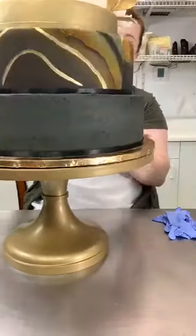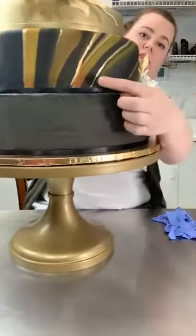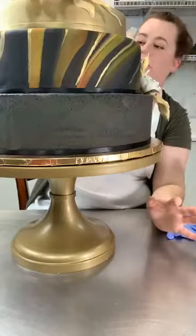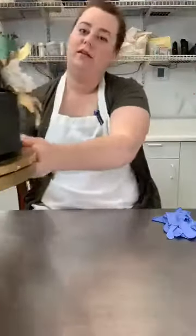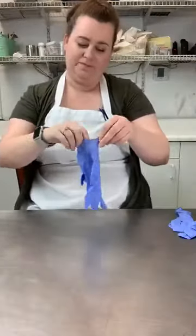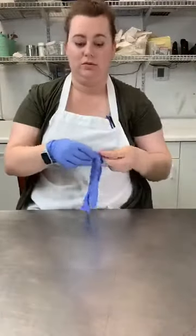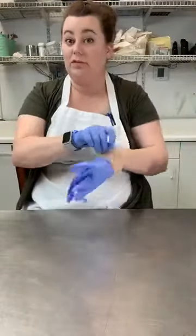I love this right here. Let me just spin her all the way around. This right here, where you have this range of color. And when you're marbling, you really have to think about your colors and what colors you're gonna marble together, because you're gonna have fade. So if somebody wanted a burgundy marble, they're going to end up with pink in their cake. As long as they know that ahead of time, then there's no problem.